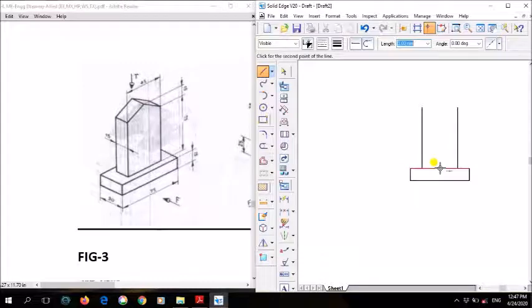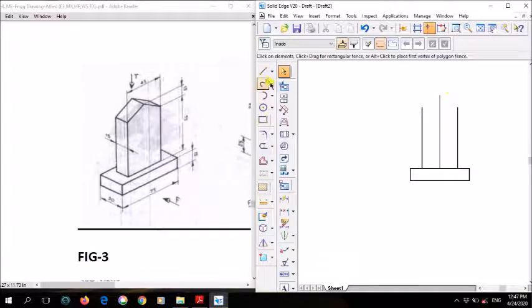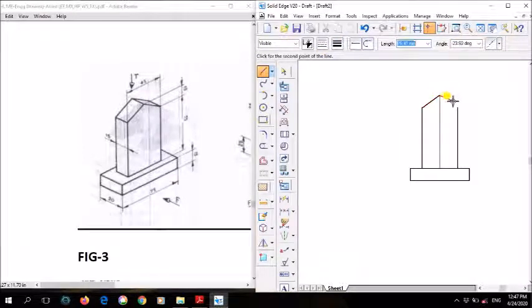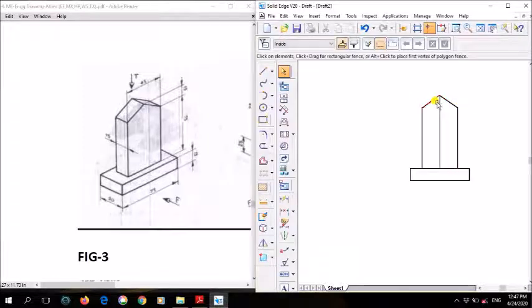So from the center point, here 75 center it is 37.5, mark a small point there, and from there draw a thin line of 90 mm. Now using thick line, join this part here and from here draw here. Using thick line, draw from here to here and from here to here. After you finish this drawing, you just rub this center line. We don't need it. So this is your front view.